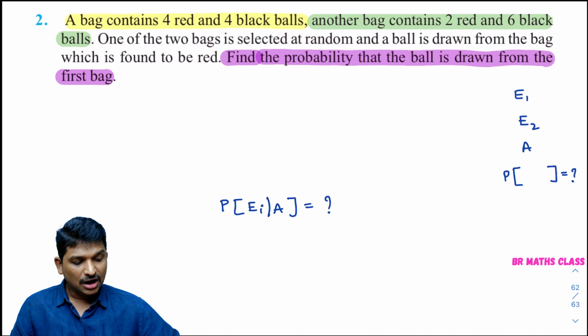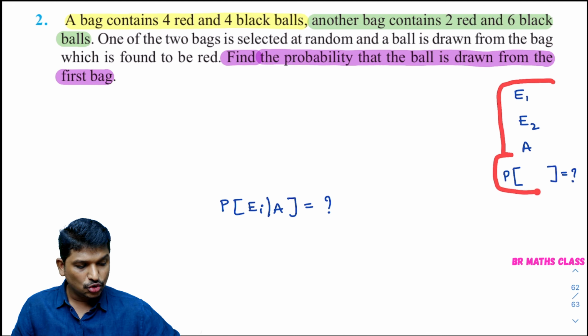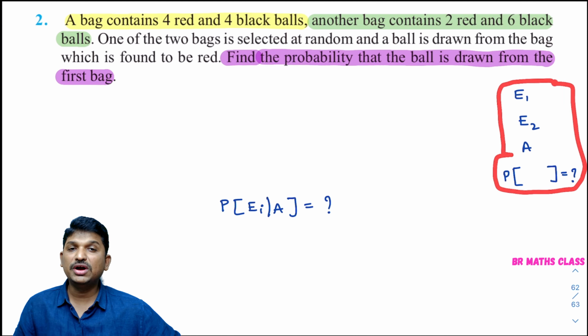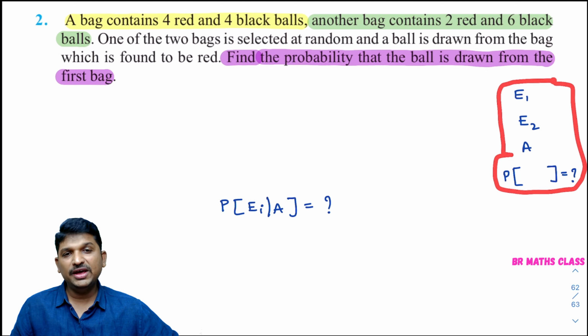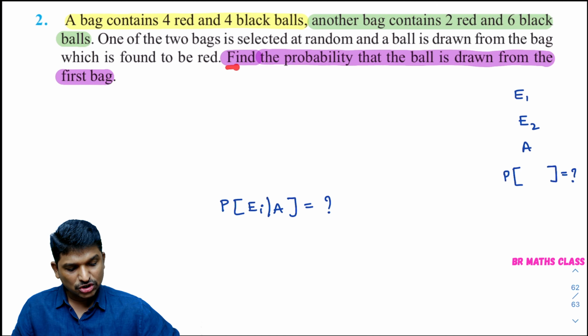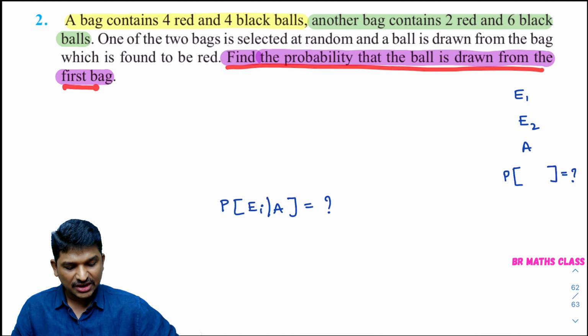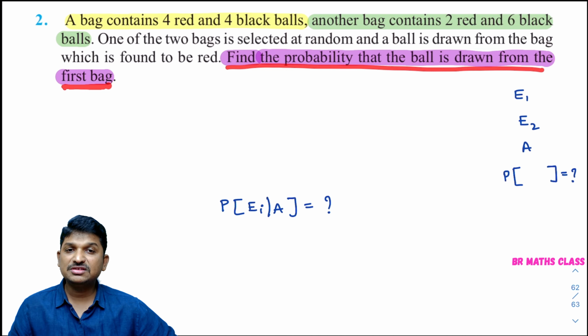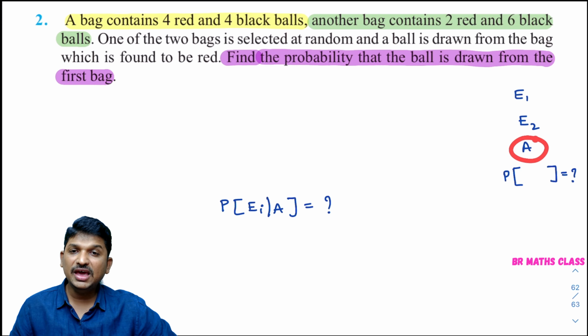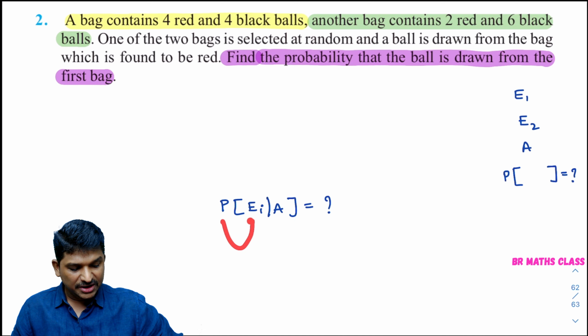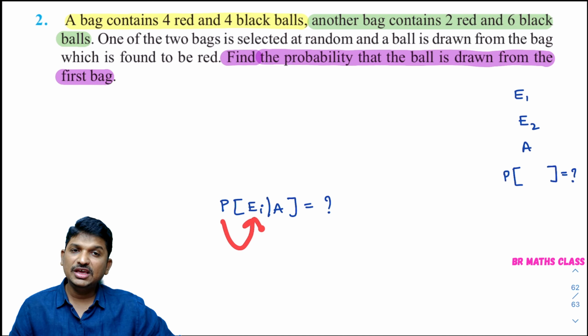After reading the question, you need to know these four things. Once you identify these four things from the question, Bayes theorem is dead easy. Please believe me. First point, how to identify Ei's. See, from what they are asking in the question, we can identify what Ei's are. First bag. And what about A? A is the given information, because this is what Bayes theorem says: probability of event Ei, A has already occurred.